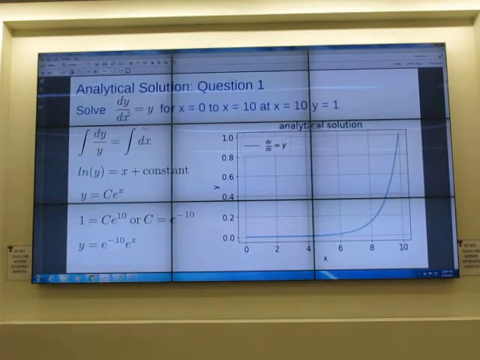Okay, let's come back to this. dy/dx equal to y. We want to solve that. We need some kind of initial condition or boundary condition, right? So for x equal to 0 to x equal to 10, that is where this equation is valid. We want to solve for y between x equal to 0 and x equal to 10. We know that at x equal to 10, y equal to 1. Analytically, you move this to the denominator, integrate both sides, substitute the constant, and find it. I get y equal to e to the power of minus 10 times e to the power of x. That's the analytical solution. The analytical solution gives me the answer as a function, the whole line, right? The numerical answer gives me several dots.